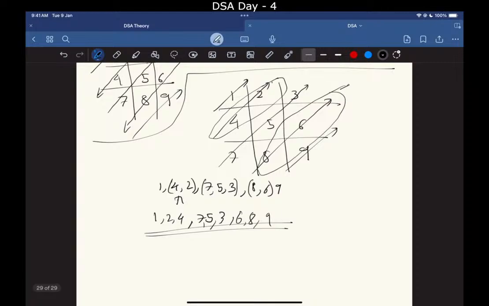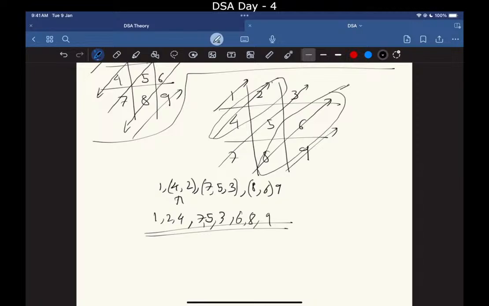For each diagonal traversal, assume this is a row and this is a column.